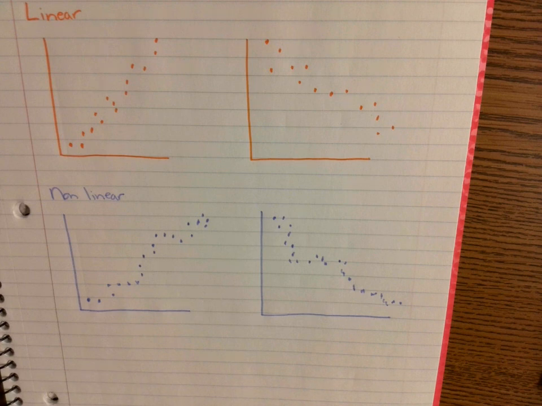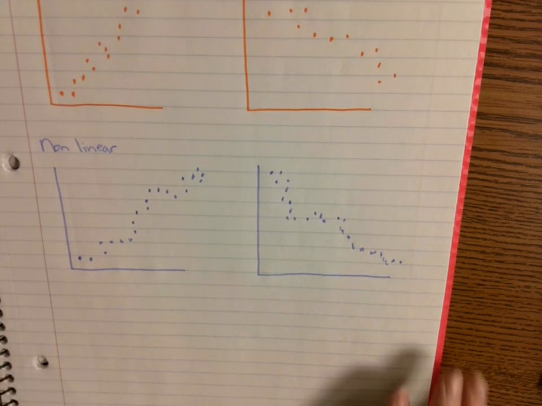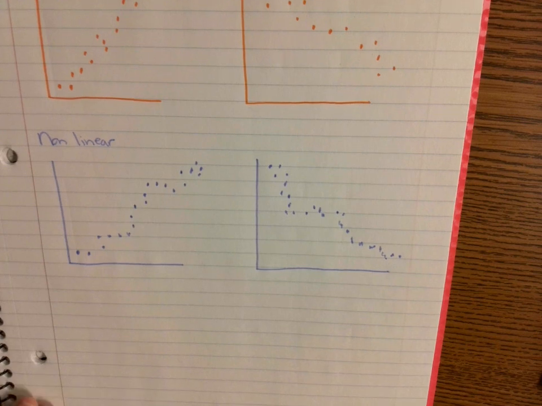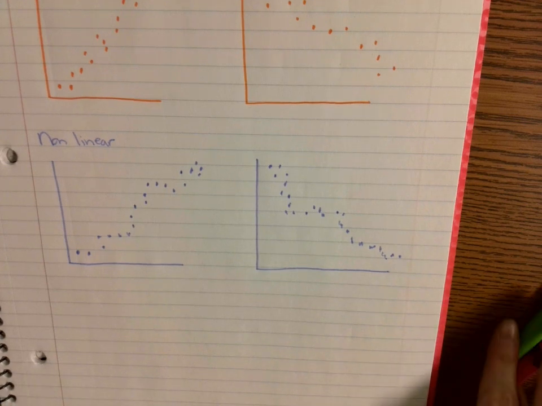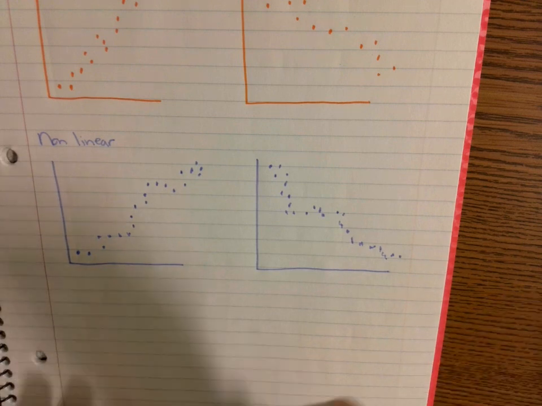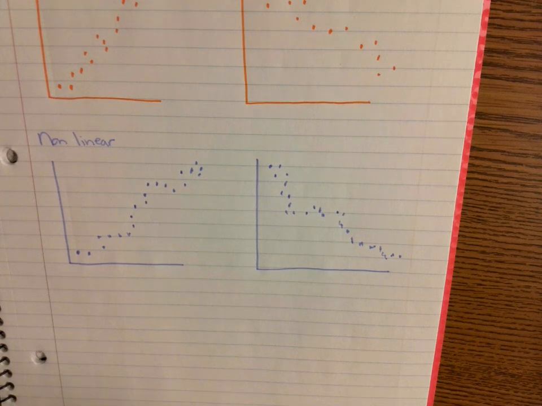Okay, now you're not always going to be looking at the graphs and being able to identify whether it's a positive or negative or no correlation relationship. Sometimes you actually might be given a situation or a scenario and you're having to decide, is that going to create a positive or a negative effect? So let's go ahead and talk about some different positive correlations, some examples of positive correlations.